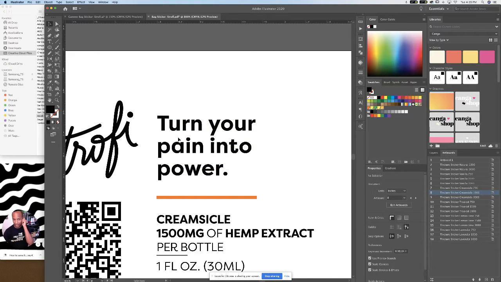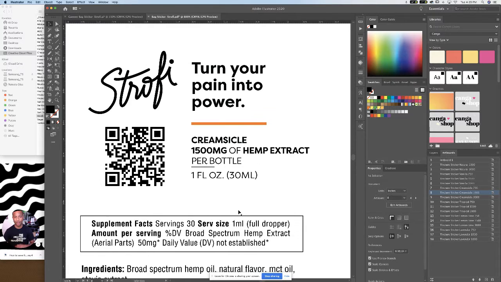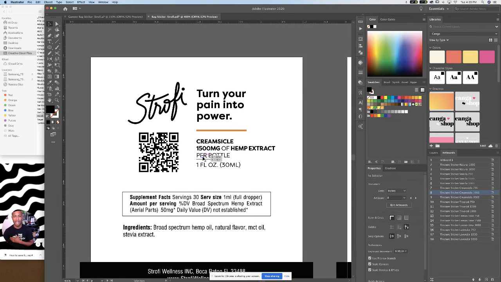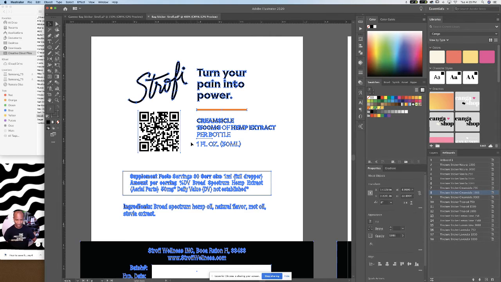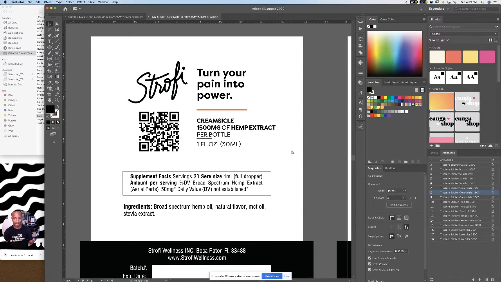This file is good for the printer, because if the printer doesn't have any of these fonts, they will see the same thing that I'm seeing. If a different computer, like the printer's computer, doesn't have this font, it will default to a different one, meaning that the label is going to look completely different. So you want to give the printer a file that doesn't have any fonts. That's why we selected everything and converted everything to shapes. And then you're going to save that again. I just hit Command S.